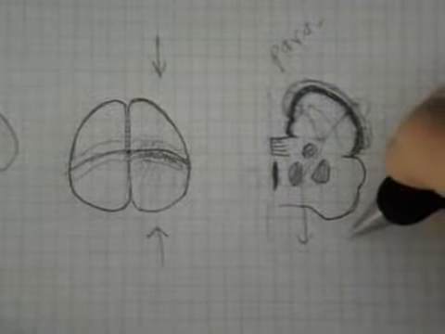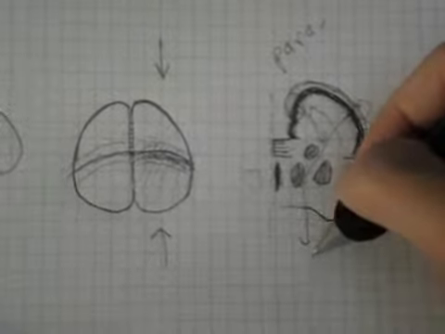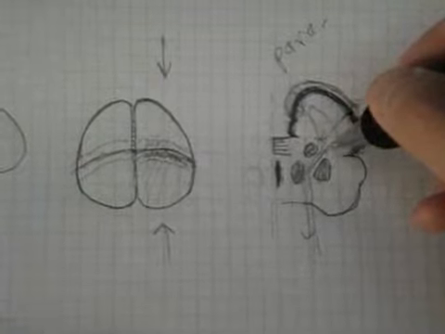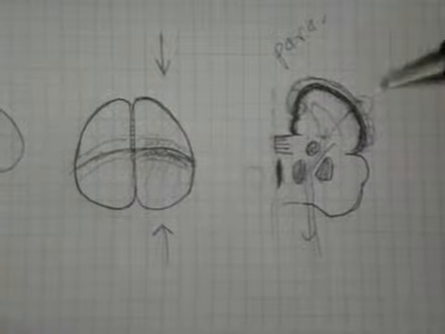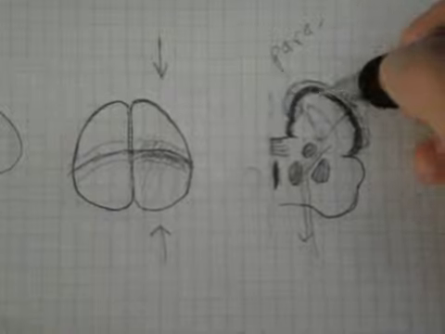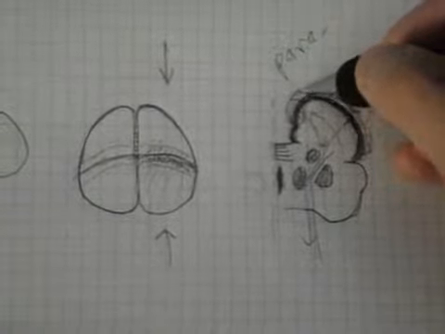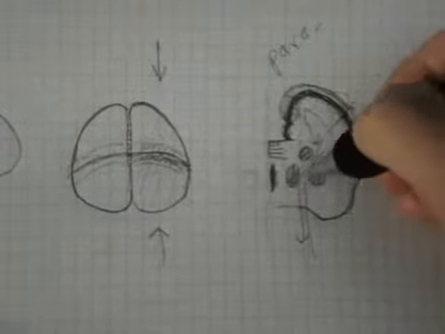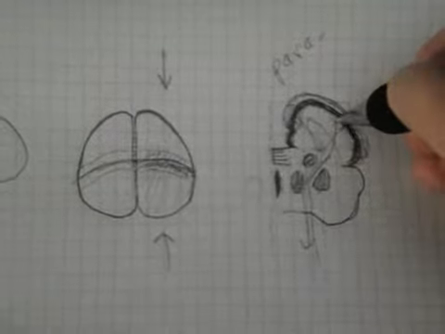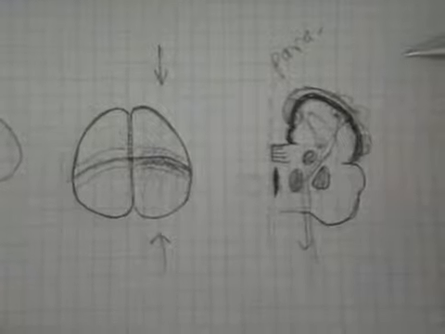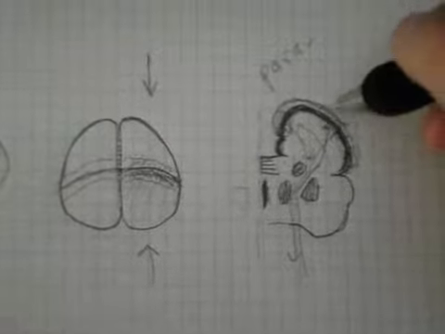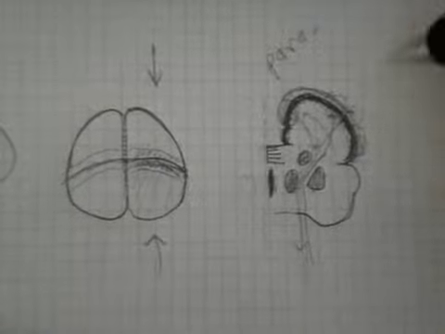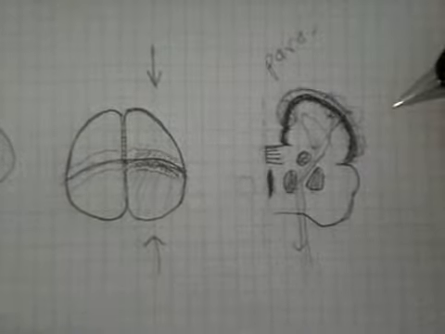If you have touch on your arm, the sensory information would come up from the arm, go through the internal capsule, and where is touch to the arm? The arm, we said, is in this area: foot, leg, buttocks, trunk, arm, hand, head. So it would come and end up here, in this area. That way the brain knows, okay, there was a sensation to the arm based on where the signal ends.